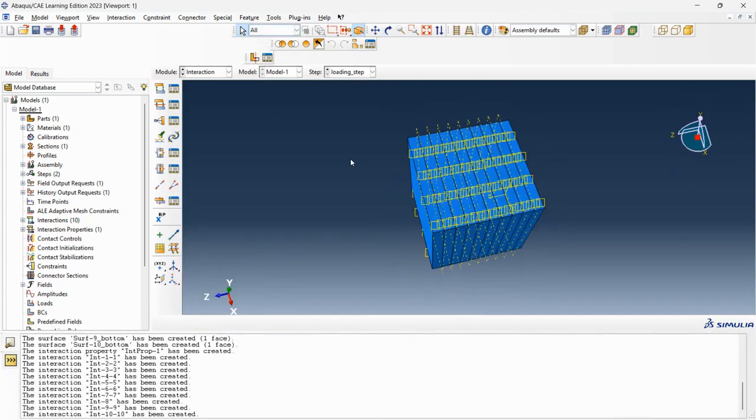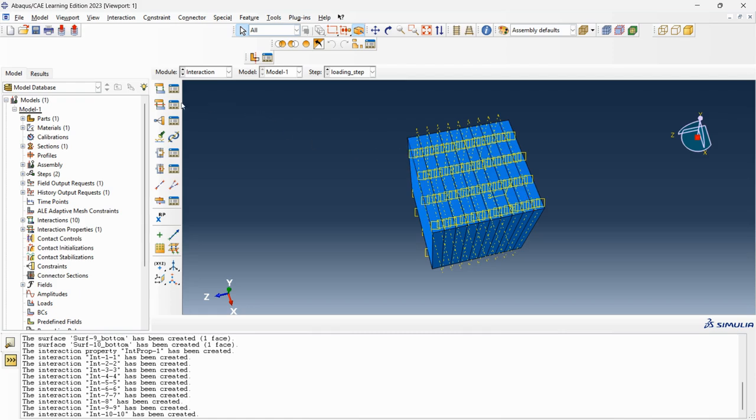Now you can see that I already created all of the interactions, from top to bottom in each layer. I create an interaction, and I click the first time the one at the bottom and the second time the one at the top. So this is the way you do it. If you want an explanation, as I said, you can comment and I will tell you why.